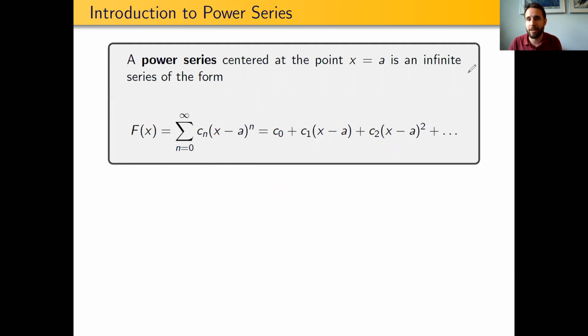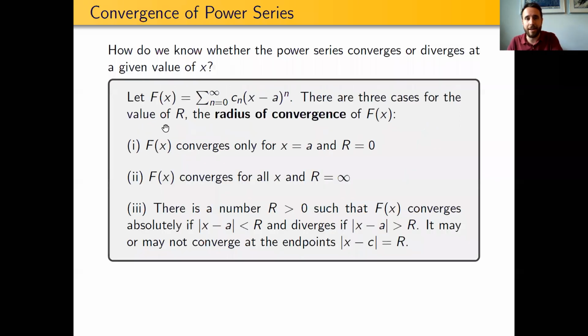So our series definitely converges in the case where x is equal to a. And in case number 1 here, that is the only point where our series converges. Every other x value causes the series to diverge. So case number 1, f of x only converges at this one point, and the radius of convergence is equal to 0. Case number 2, f of x converges no matter what x value I plug in. I can plug in any x value, and the resulting series is a convergent series. In that case, we say the radius of convergence is equal to infinity.